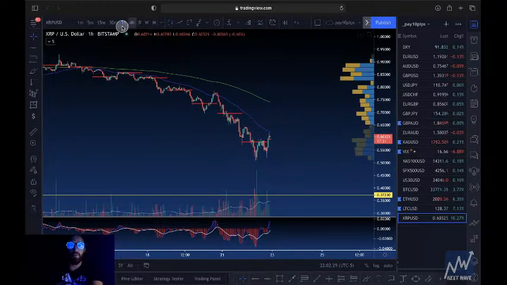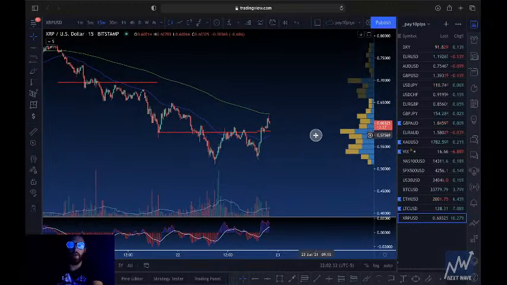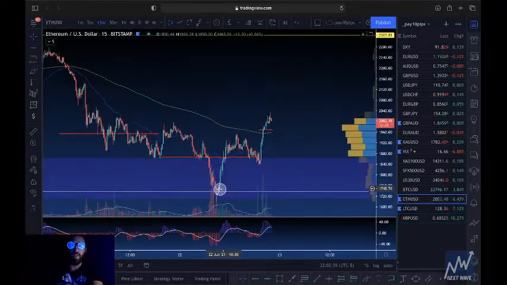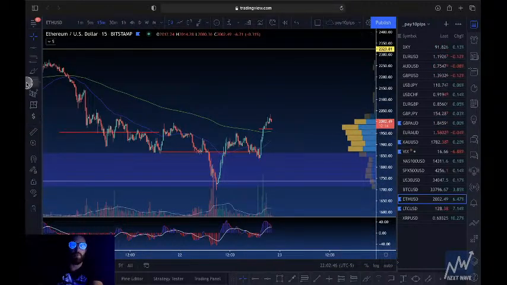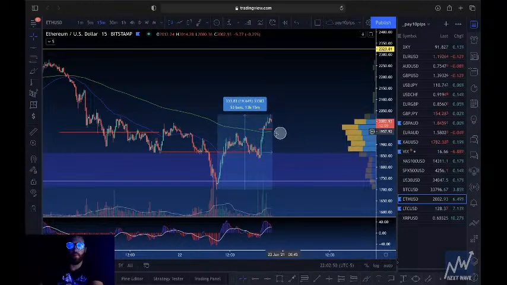Don't even think about trading these on MetaTrader. I didn't buy it on MetaTrader. I bought it on Coinbase, not XRP, but I bought some Ethereum on Coinbase at around, I think it was like 18 something. So I wish I caught the very bottom. I think this has moved almost 20% as well from the bottom up. Yeah, so they're doing really nice right now.